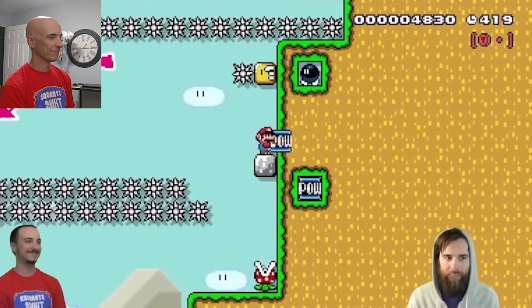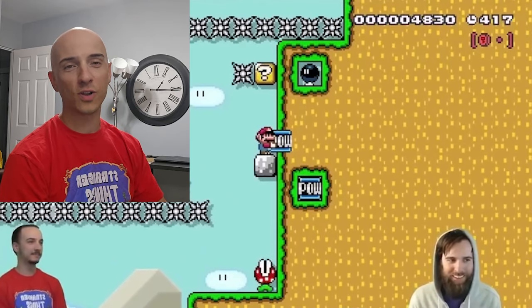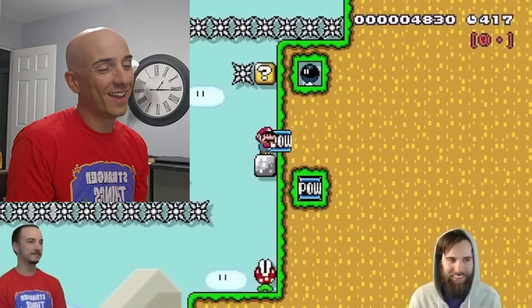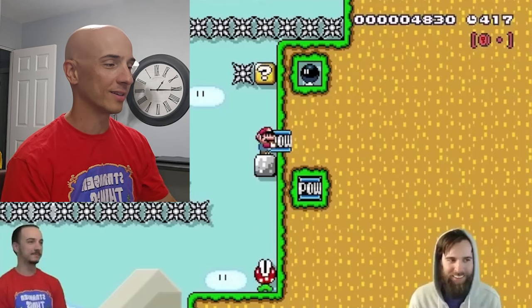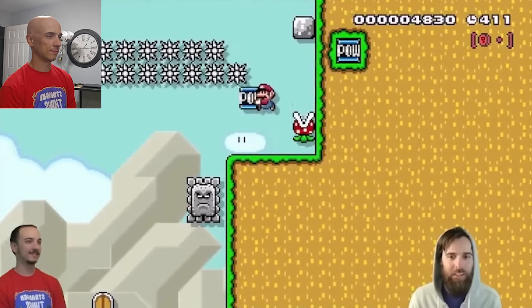Wait, what? Do I still need the pow? I tried to make it useful. I tried to make it helpful so you could know what was either needed or what was in the block. But there are better ways to do this. I didn't know what I was doing. Most people who build levels don't really know what they're doing. So yeah, I can't tell. You'll see. I'm just gonna put the pow right there.